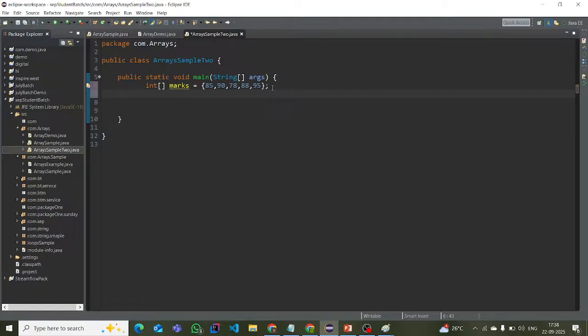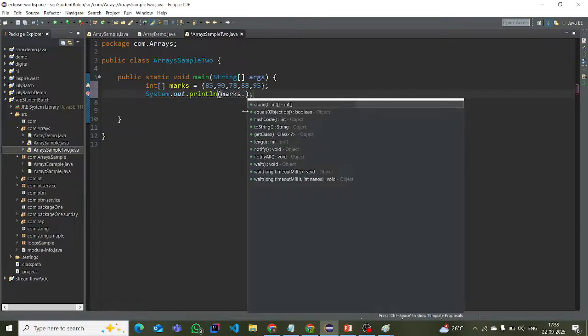So what do I have to take here? I want this specific 78. For that purpose, System.out.println. What is my variable name? Marks.